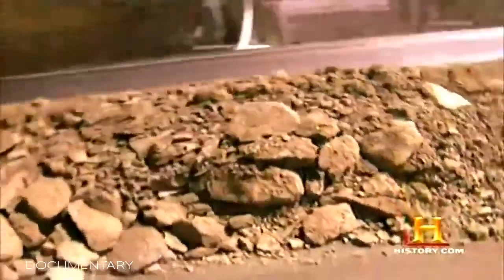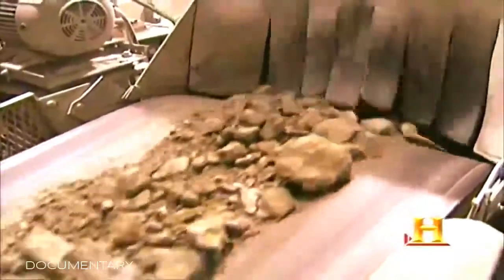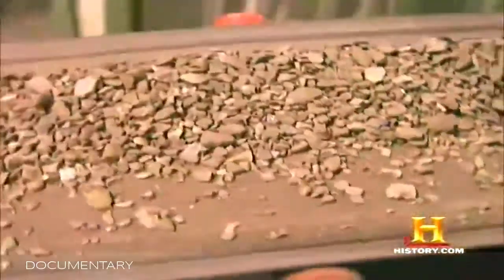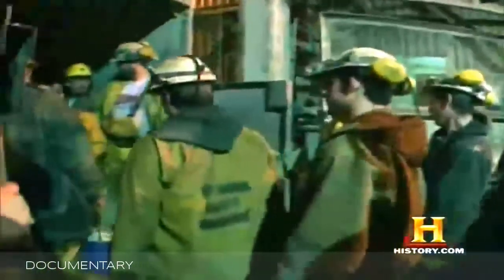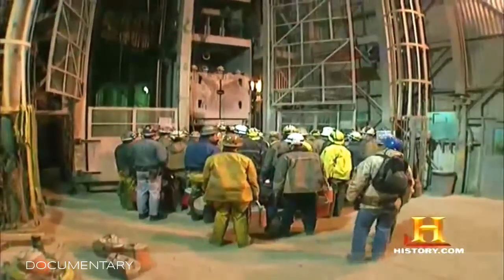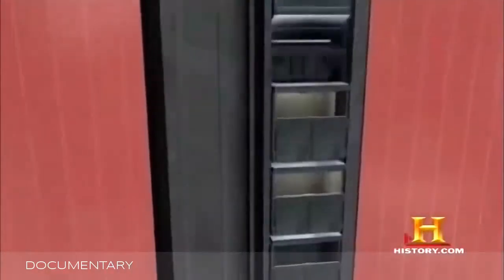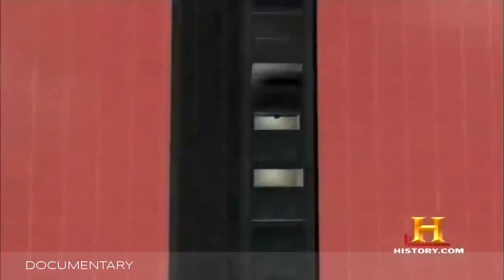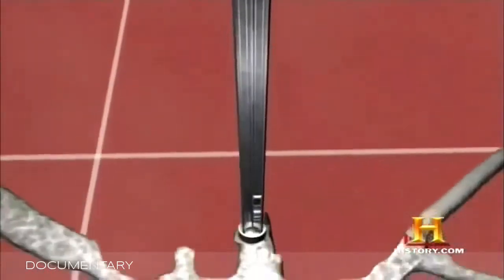Since Lucky Friday's miners get paid not by how many hours they work but by how much ore they move, no one wants to be responsible for slowing down the machine. Arguably the most critical cog in the mine machine is the elevator hoist. The hoist runs the entire 6,200-foot length of the shaft and is the only way workers, supplies, and ore can be transported above and below ground.